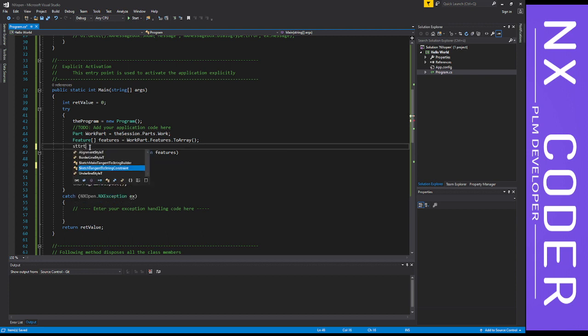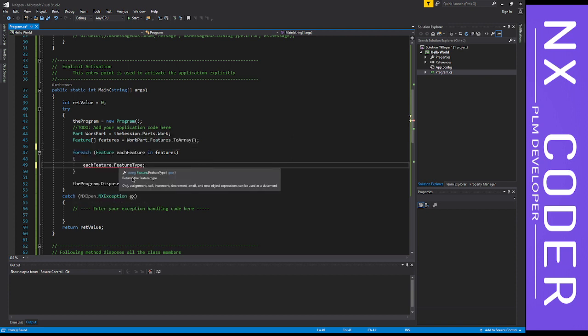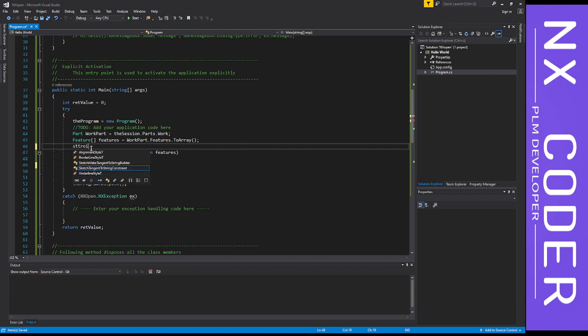So the standard practice would be, since it is a string, I'll create a string variable, let's call it featureType, and assign it to empty.